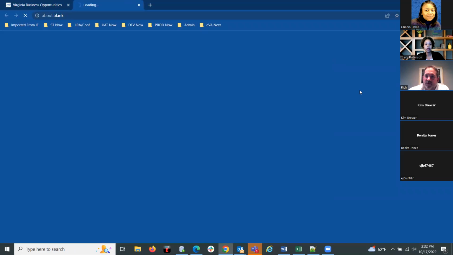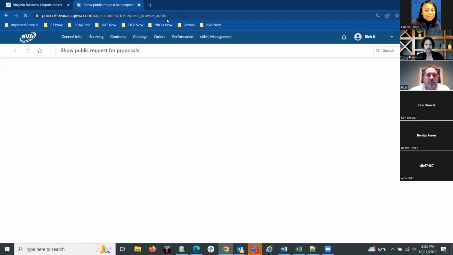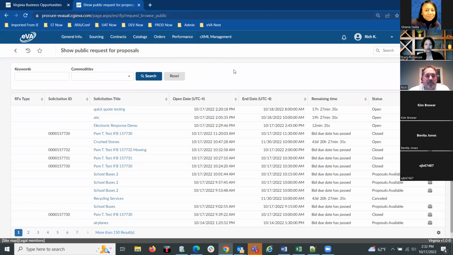go through the UAT slowness. There we go. Can I mention one thing for customer care that we ran across? Sure. So click that, hit return. You're not going to respond to it right now. See this page? You can't get to this page any other way. This is kind of the Evalua version of public posting. We don't expect suppliers to necessarily hit this, but for right now, until we can get some cosmetic fixes in, this is what that is.